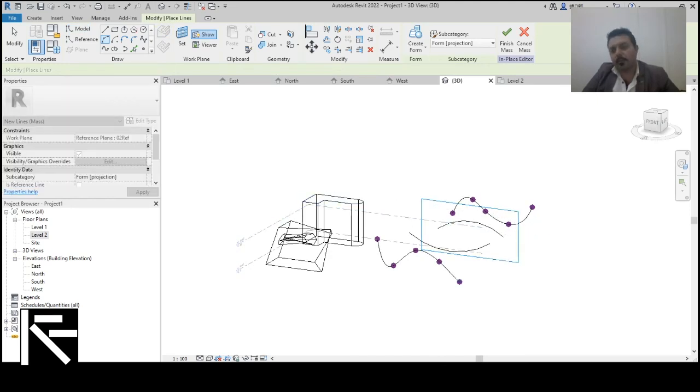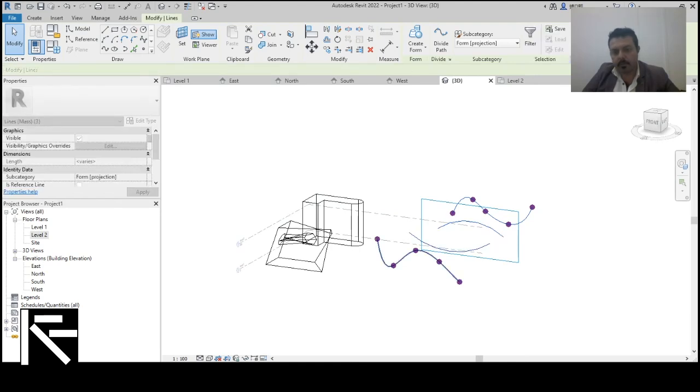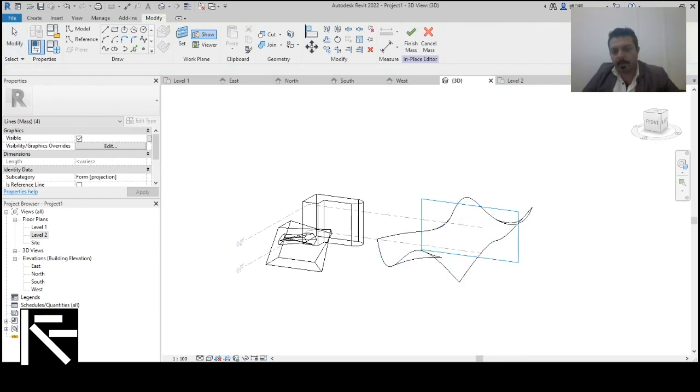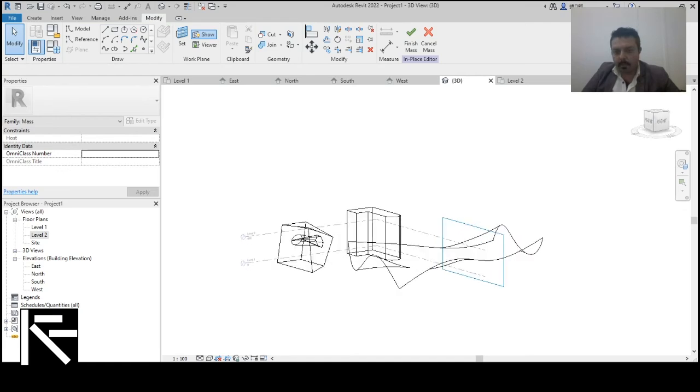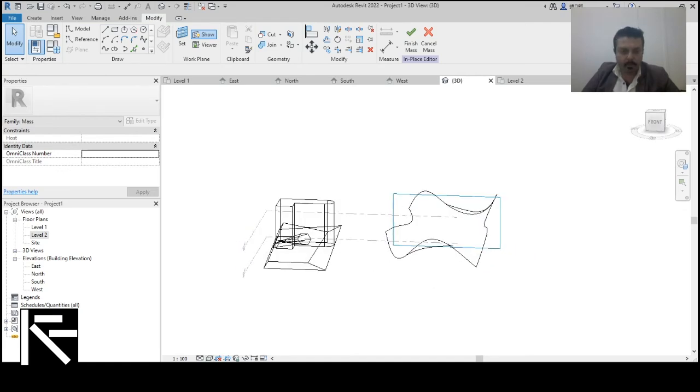Now let's again try to use these 4 profiles together, and then choose, yeah, here we are. As I told you, the other line, the straight line, made a problem here, but this one works.